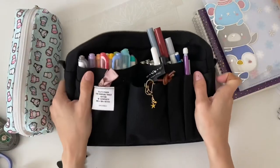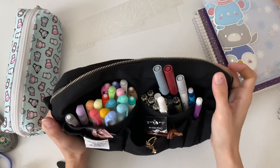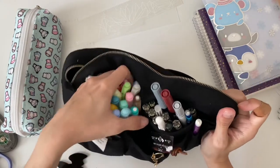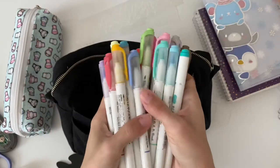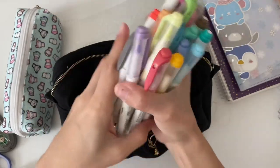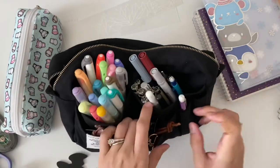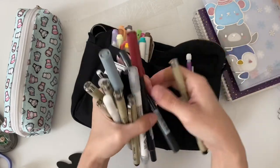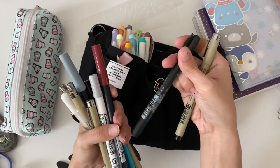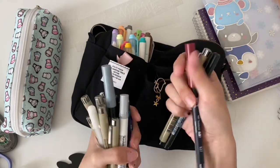So in this pocket, I have all of my pens and stuff that I would typically use. So here are all of my mild liners. As you can see, I'm actually going to put that back in there because it would be a bigger mess. So here I have some Micron pens. I have a Tombow Fudenosuke, I believe that's what you call it.